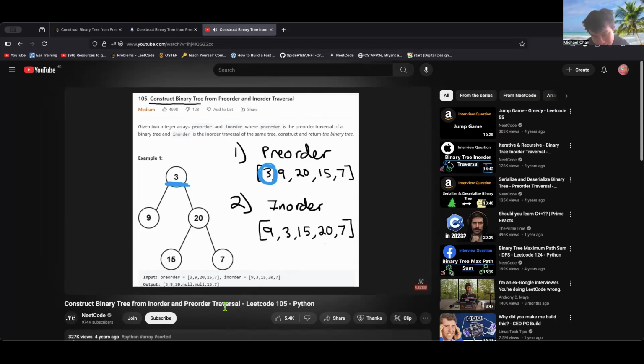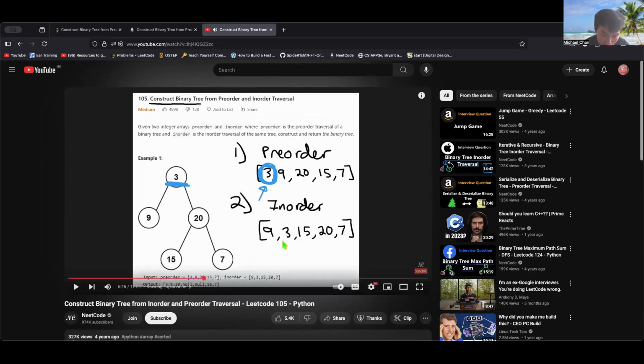And by the way, let me just mention that every value in the traversal is guaranteed to be unique. That's true for both of the traversals, the in-order and the pre-order. Every value is going to be unique because every value in the tree is going to be unique. But okay, so far we know that this first value 3 is going to be the root, right? So now let's find 3, right?